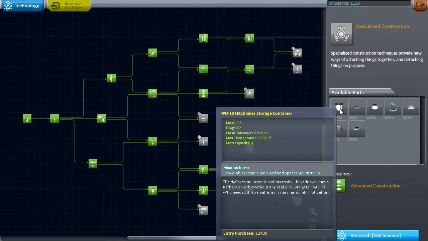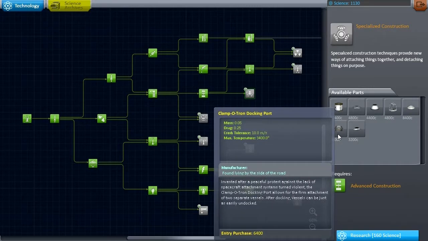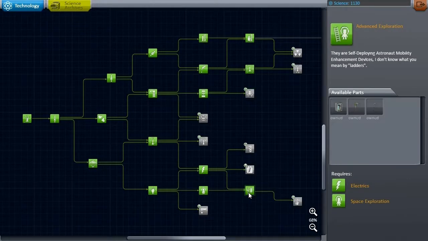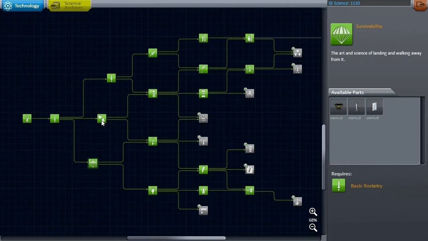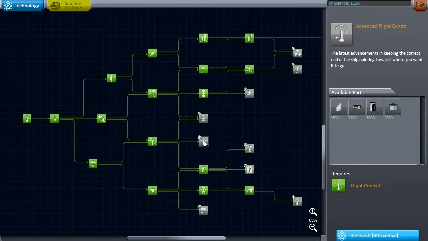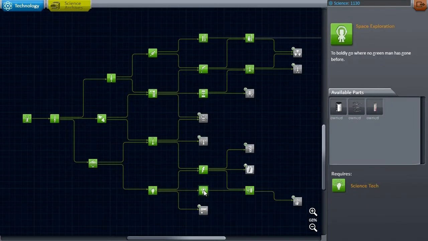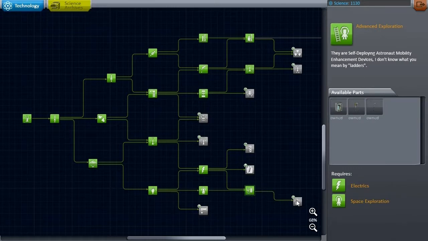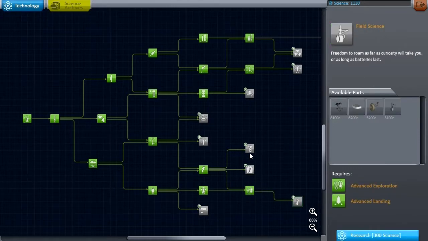Specialized construction, the Hitchhiker storage container is somewhat interesting, as are docking ports. Though I really want the big docking port because eventually we want to put that little station up. Where is it? It's all the way back here. Or even earlier? Where is the station? The research lab, I mean. Huh. I'm not seeing where the research lab is. Oh well. Anyway, the little ones. No, that's not it.